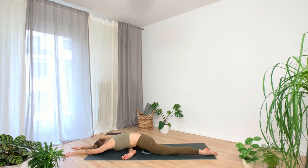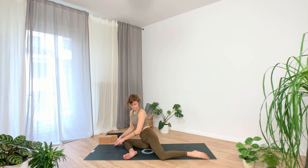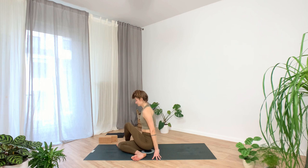Slowly come back up. If you were using props, move them out of the way. Lean over to the right side so that you can swing your left leg forward. Bring the left foot to the outside of the right thigh. Readjust the legs, the hips, sitting bones grounded.